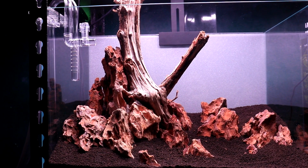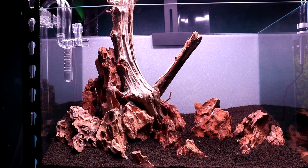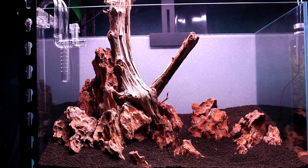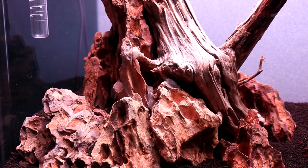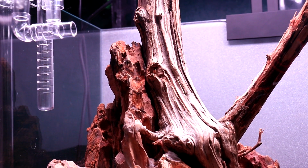So you may have noticed the hardscape is already in the tank, and that's because I really wanted to mess around with the hardscape and make sure I liked it, see it with a fresh pair of eyes. So I kind of messed around with it over a period of days and I didn't film any of it, so I don't have the building of the hardscape, but it's basically just dragonstone and this kind of driftwood called Nika wood that I got from an LFS. And yeah, there's not much to it.